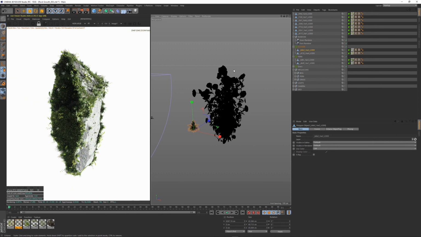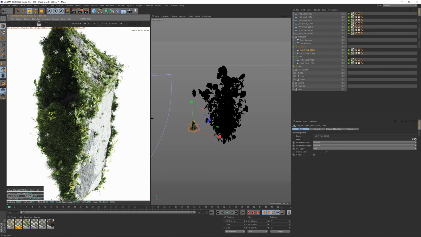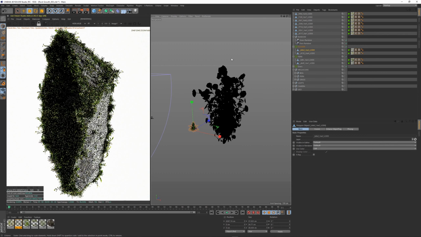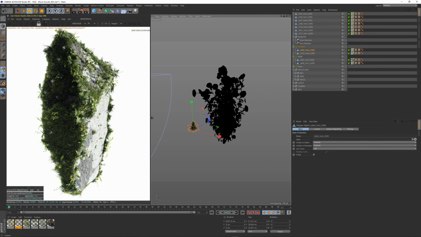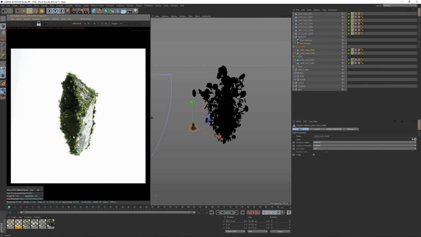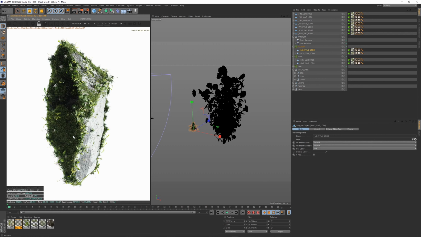Again, this just gives you more controls. And you can see now we're getting to a point where there's a really lush amount of variation. And it just begins to get a very united look almost.